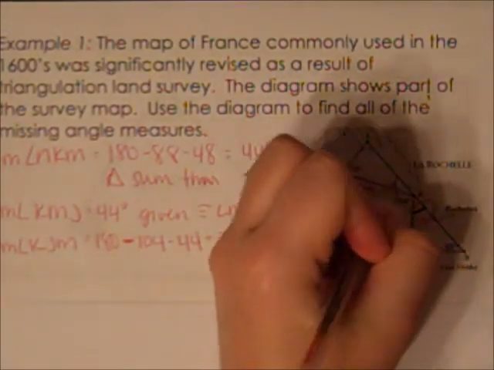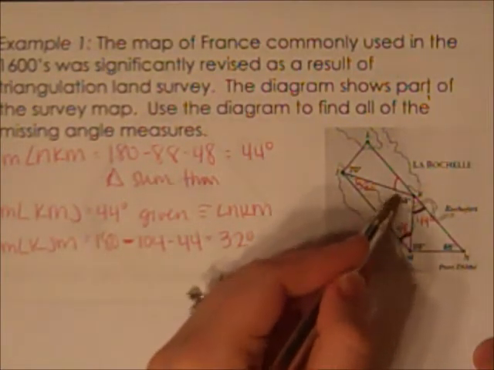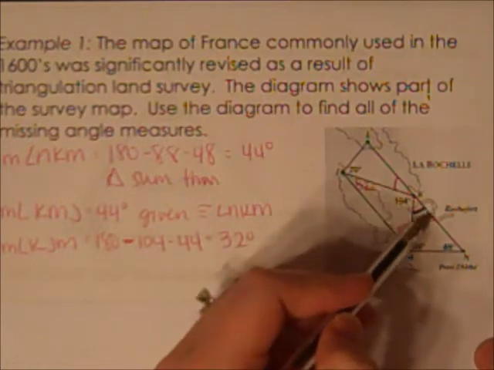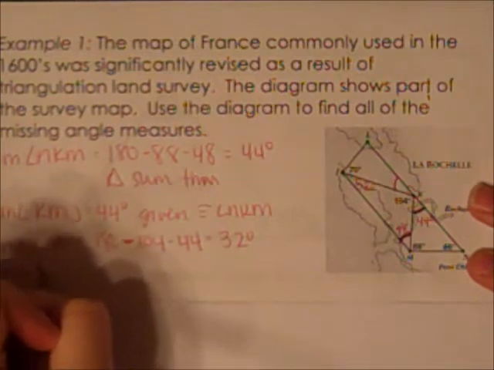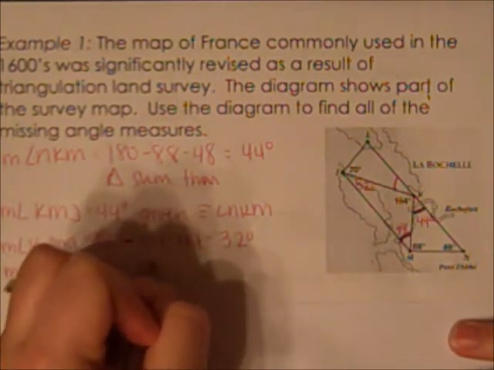Now there are two ways that we can get this right here, and it doesn't matter to me which way you get there. I think the easiest way would be to use this straight angle right here because we just used that in the last proof, so it's kind of fresh on our mind. So this whole thing right here has to be 180, so I can say the measure of angle LKJ. I have already used 104 and I've already used 44. Looky there, that looks strikingly similar. I bet that ends up being 32 degrees as well.